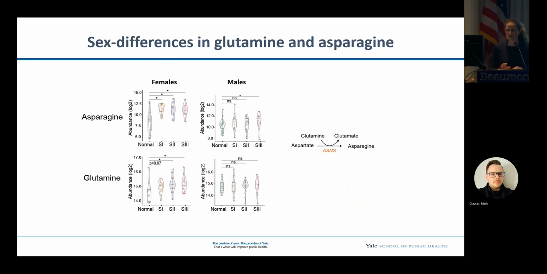But there was one pathway which we found particularly interesting that was very different between males and females, and that was the asparagine synthesis pathway. Within this pathway, aspartate is metabolized in an ATP and glutamine dependent reaction into asparagine, and this is catalyzed by asparagine synthetase. Asparagine synthetase, or ASNS, has been associated with poorer prognosis for glioblastoma patients. And as you can see just from these box plots, asparagine and glutamine were much more highly upregulated in the tissues from female patients, but not in males.